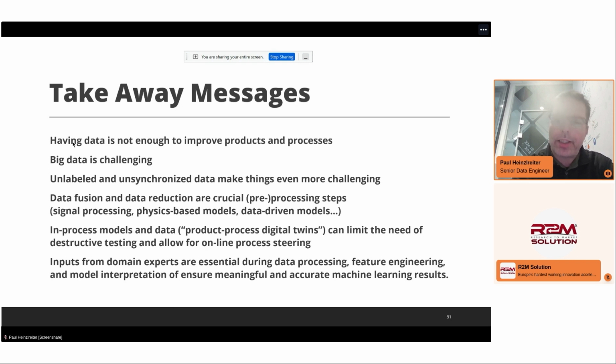And this is really enabled by the fact that the inference, so the actual usage of the pre-trained machine learning model, is way faster than the training process itself. And also, as I already mentioned, input from domain experts is essential during data pre-processing and feature engineering, as well as model interpretation, to ensure meaningful and accurate machine learning results.